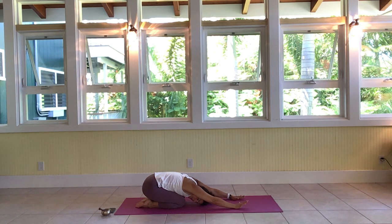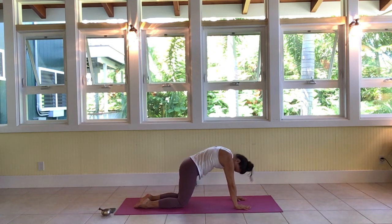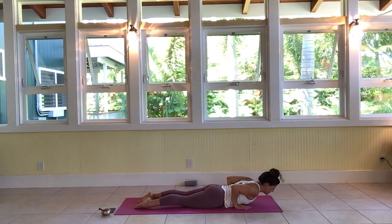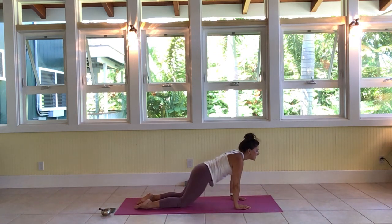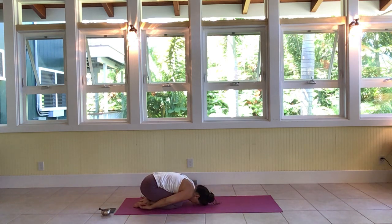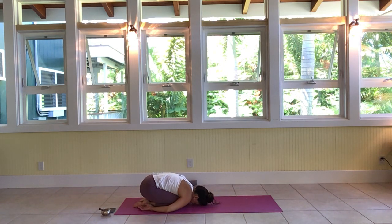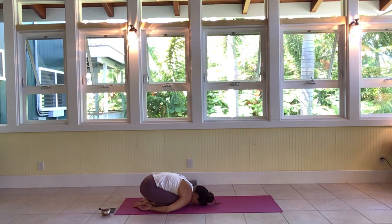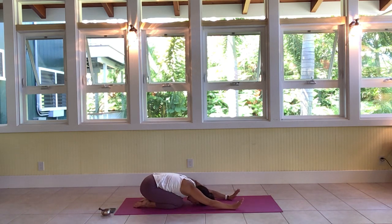Good, inhale, rise up, kneeling plank. Exhale, baby chaturanga. Inhale, baby cobra. Exhaling back. So in this child's pose, leave hands extended or rest them next to body. Extend the arms out in front of you once again.